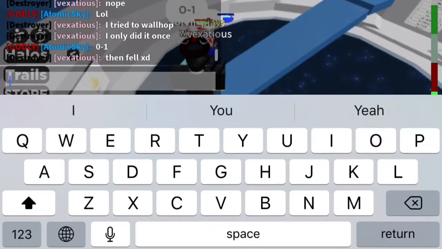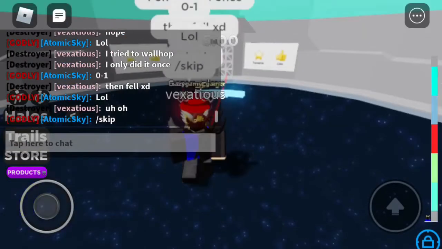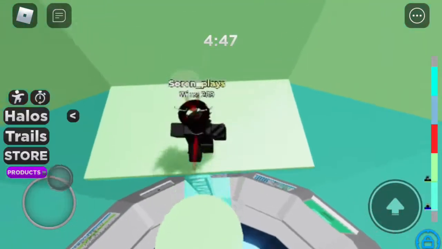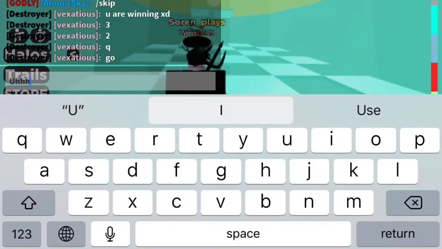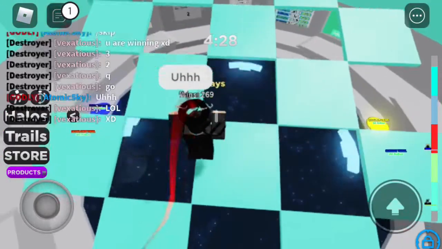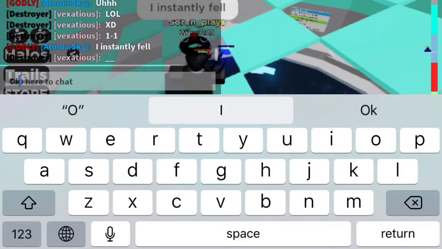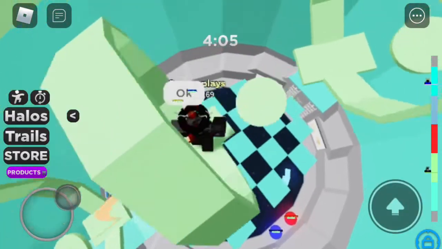Oh. Okay. Oh gosh, okay, I'm going. I don't know why I went up the ladder, that was dumb. Okay, I'm just gonna go for it. He accidentally put Q. Oh. I instantly fell, man. Oh, that's hilarious. Okay. All right. Oh, I'm so bad. All right. Oh, I almost missed.